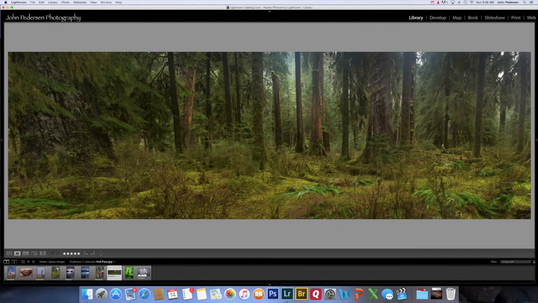So this next shot was from the Hoh rainforest as well, and this was kind of a test for me of how I could bring enough space to an image and try to have each tree trunk stand on its own. You can see there's a whole lot of stuff going on in this image. But take a look at the space and take a look at the tree trunks. I've got space here all the way up to the top of the frame. I've got space here, here, here, here.